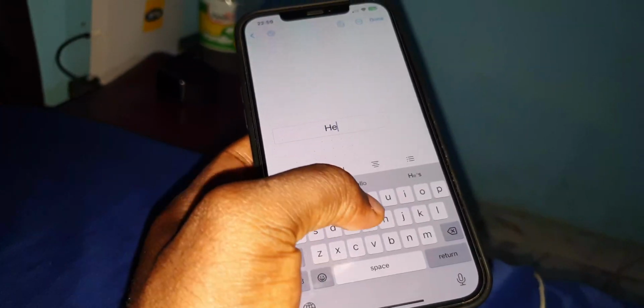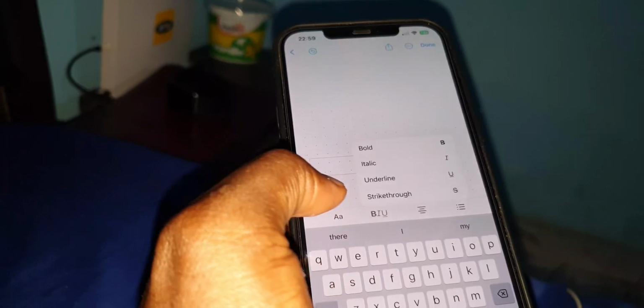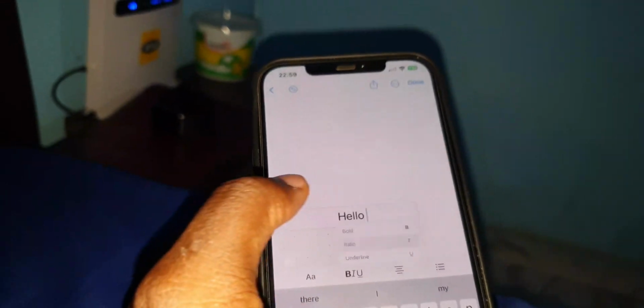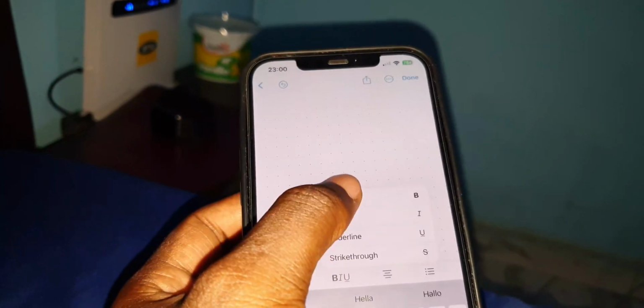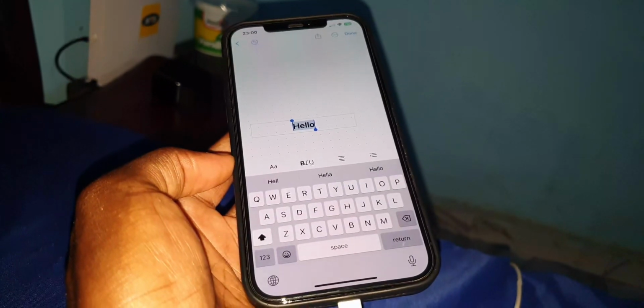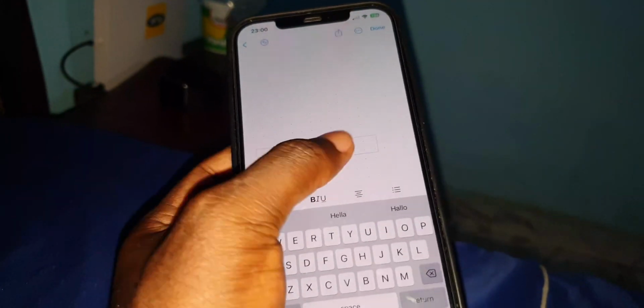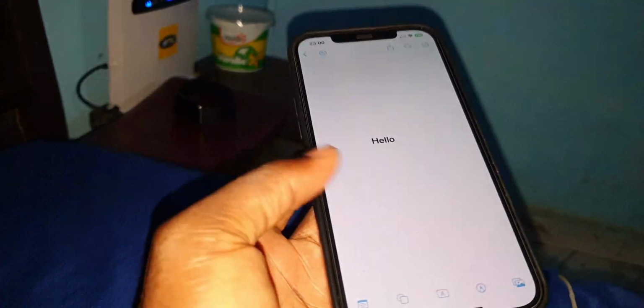Hello. Look at that. Italic. Bold. What? This is cool, bro. Not bad. Okay, click on done.